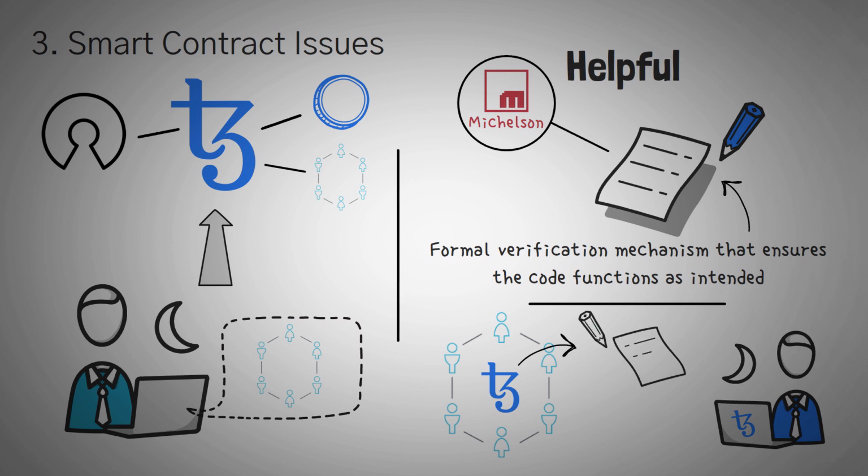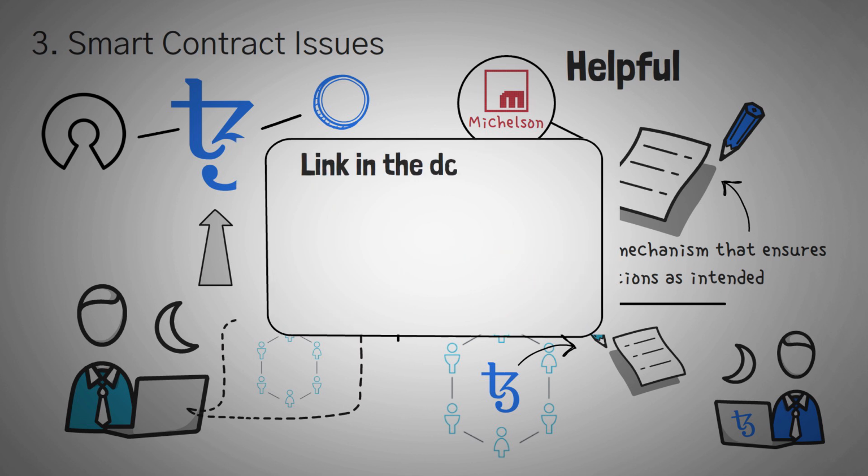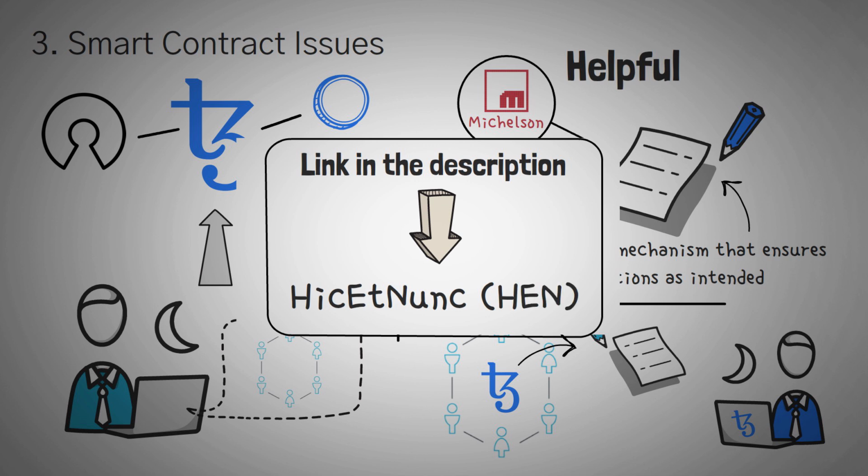Smart contracts in Tezos are much different than in Ethereum, so the way that I understand it, developers are still kind of tinkering. There's a link in the description if you want to check out their current DeFi apps. I also wanted to mention that Hic et Nunc, abbreviated HEN, is an NFT marketplace with a ton of daily active users, and it's on the Tezos blockchain.